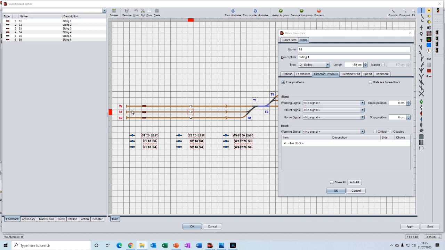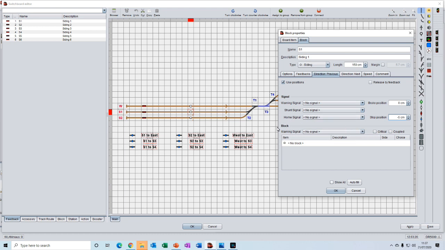So for example, if we want to stop the train 5 centimeters from the end of the block here, we could either put a positive number of 145 centimeters, which would place it here, or we could enter a negative number, which is perhaps the more intuitive way of doing it, where we're saying that the stop position is 5 centimeters from the end of the buffer. So we would enter -5 in that instance and press enter.